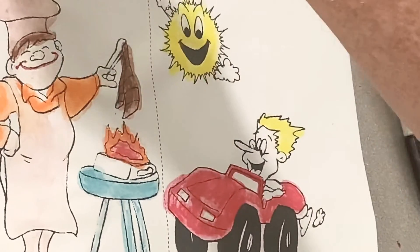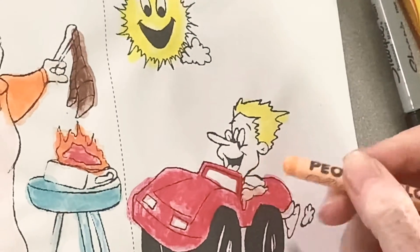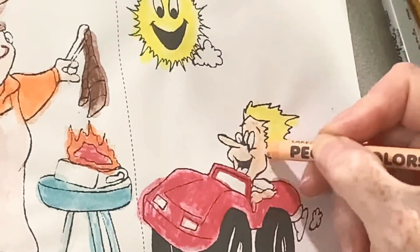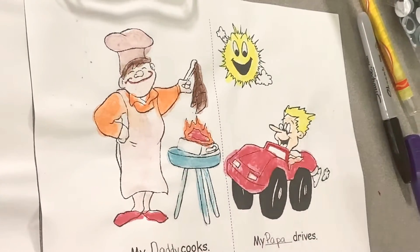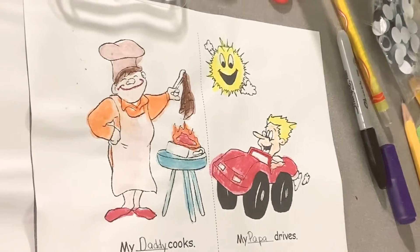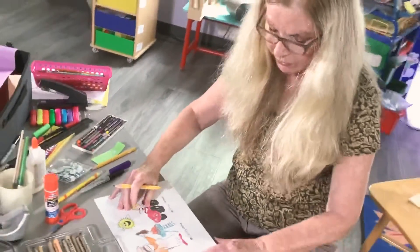What color should I make him? So many different colors we can choose from. This daddy drives — does your daddy like to drive a car? I think most daddies like to drive a car. So you're going to color your car, your son, the chef's apron. I can see that I missed a spot here. Fill that in. What color do you think I should make the barbecue? Sometimes we've talked about making that pencil look like a silver. Is my barbecue being silver?